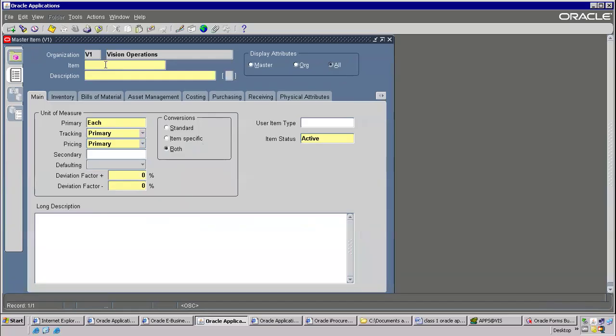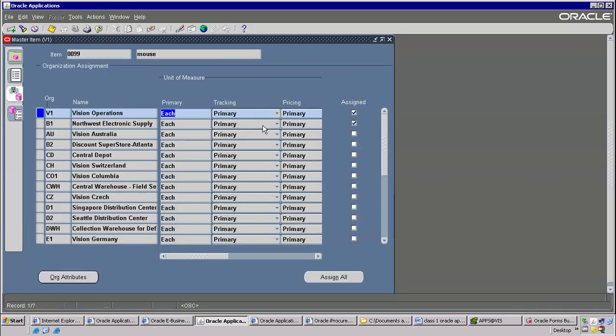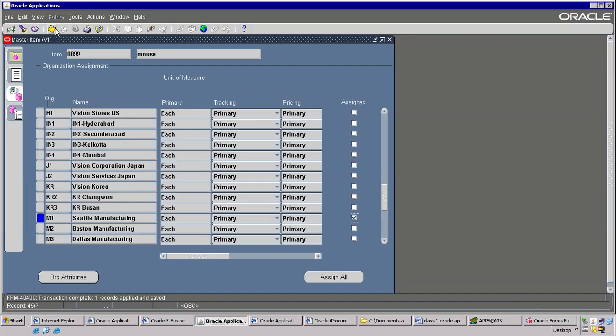And this item is already created by someone. I want to retrieve it. F11 we can use, and then Control F11 here. So this way we can retrieve. This item, you need to assign it to one particular organization. That organization name is M1 here. M1. So take this, save. Now you won't face that particular issue. It will derive the unit of measurement, everything.